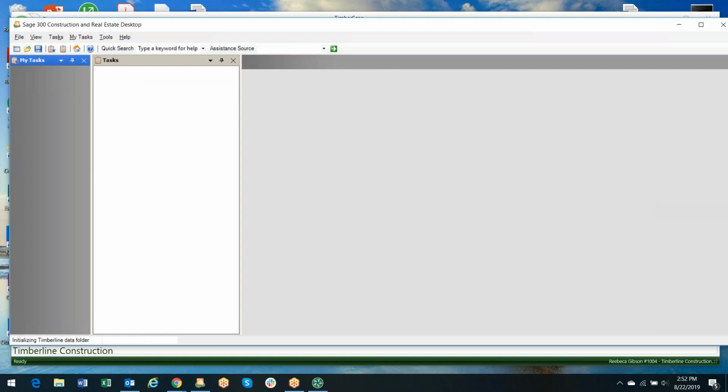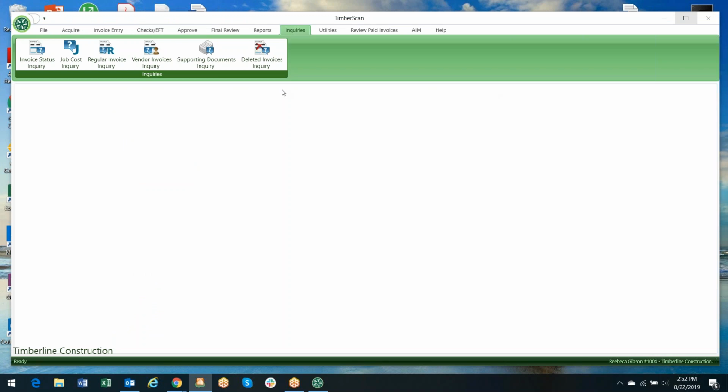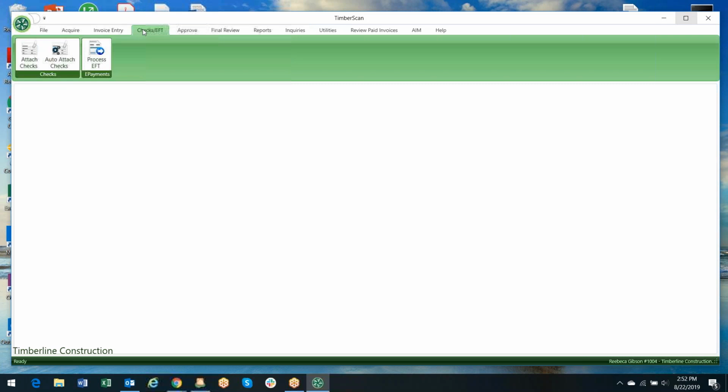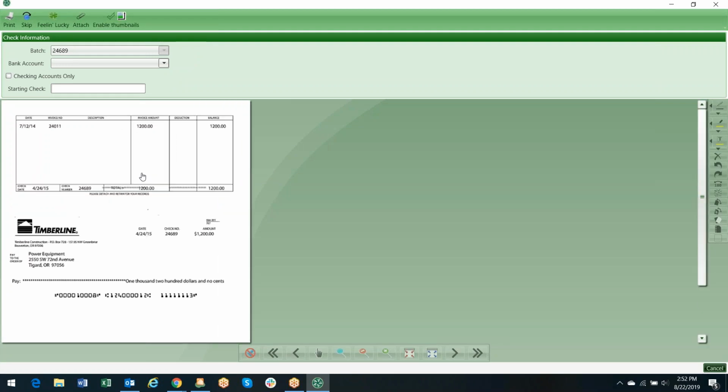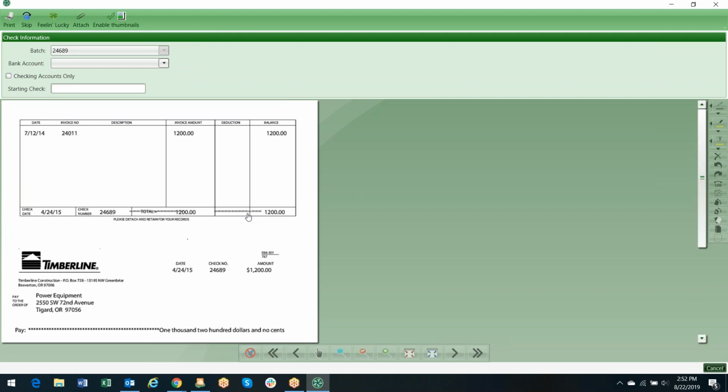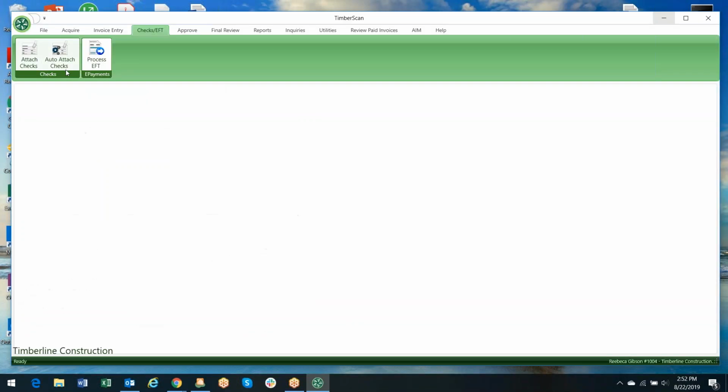Okay, so let's say that we're at the point where you've gone through and started processing checks. As I mentioned, regardless of whether you print your checks out on CheckStock or you're using something like Puricle's Create a Check, you can take those checks and ripple through an entire batch of checks and attach them to the invoice. If you're doing this through a printed check, it's this format. If you're using something like Create a Check, it's using the auto attach function.